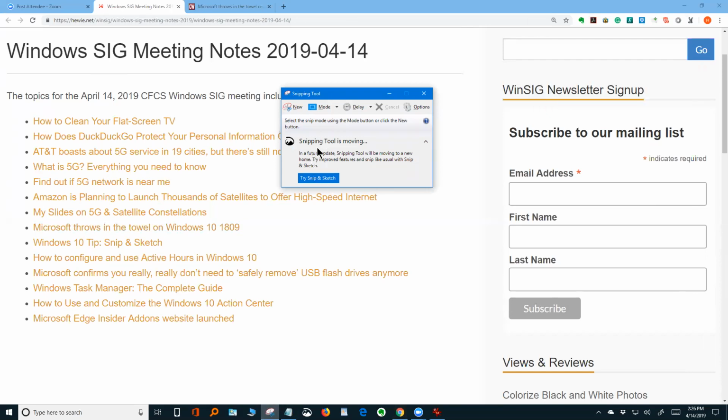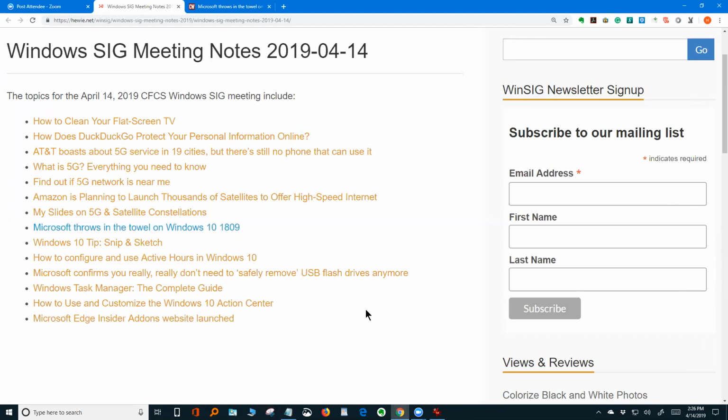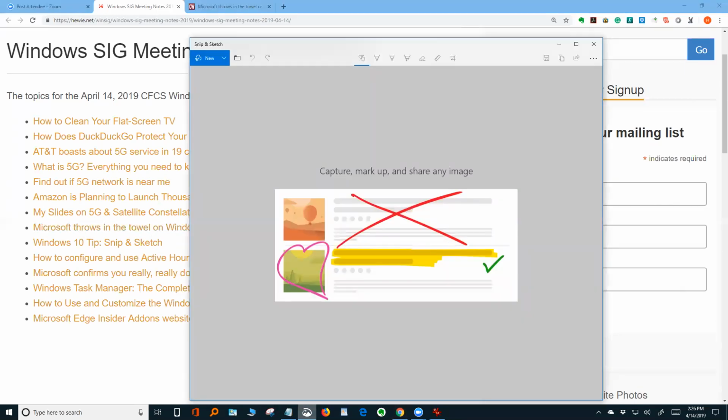If you click on it, you can still use the old Snipping Tool, but it says Snipping Tool is moving, try Snip and Sketch. Now, how do you use it? The article that's posted in the newsletter is there, and you can click on it, but just to show you, I'm going to click on Snip and Sketch.